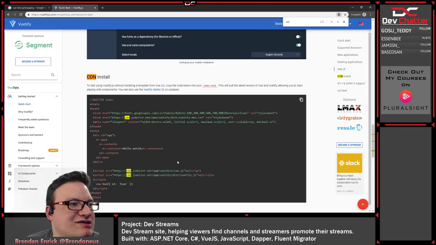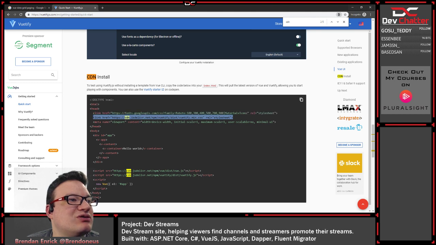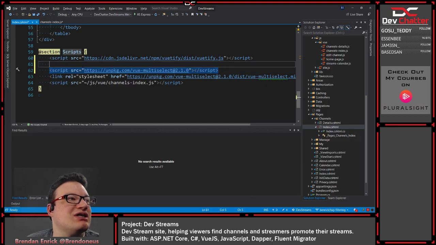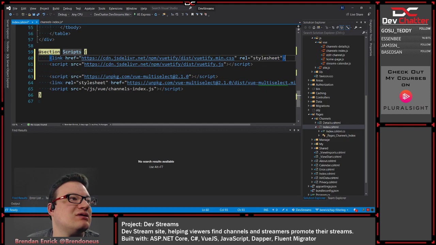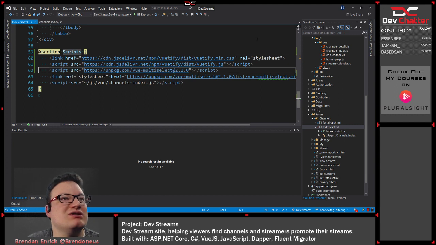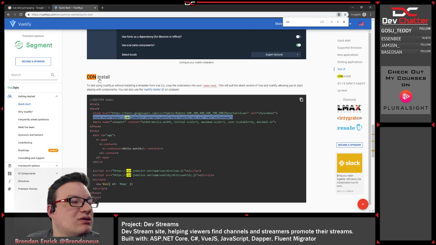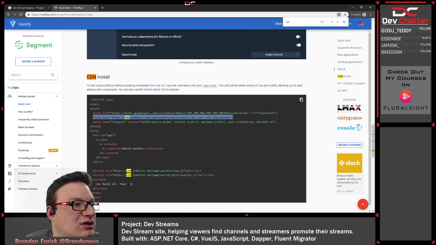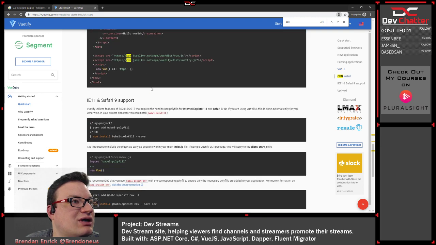So Vuetify.js, and it wants to have a style sheet up on the top, which we can go ahead and include for it. I wonder if it's actually using that font or not. The Google API font it claims to be using. Okay.